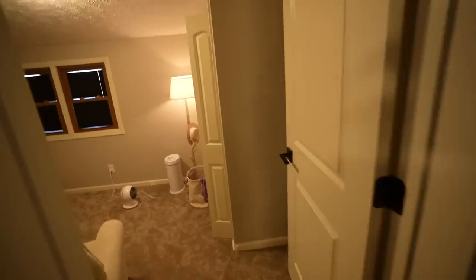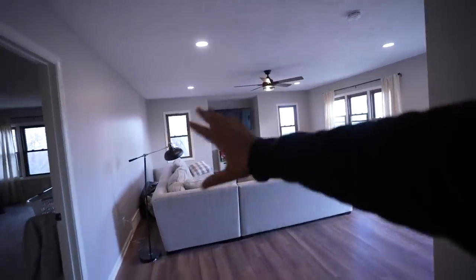Then in here, this is Brooklyn's bedroom. So you've got a crib. It was a small room and there was minimal windows. So it made it easy because you have to black them out. That way she thinks it's dark outside when she has to go to bed early. And then here, wah bam, we've got the living room.